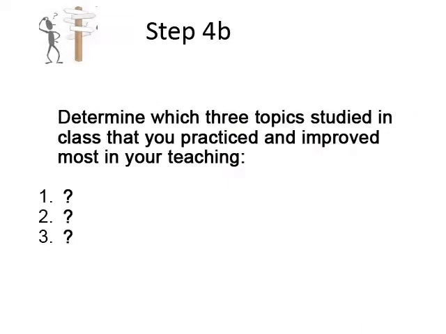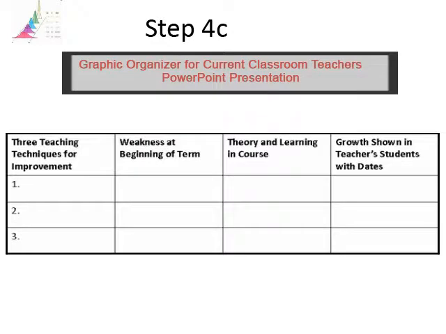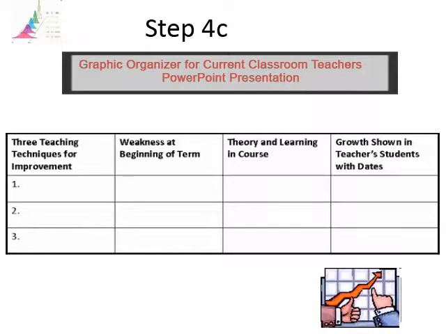As a reflective teacher, this is your opportunity to sum up your own growth from your actual classroom experience demonstrated by the progress of your students. Use the graphic organizer to list the 3 major areas of improvement in your teaching and how they manifested your mastery mirrored in your students' academic achievement throughout the term. Be sure to give exact dates of the measures you used to support your growth.